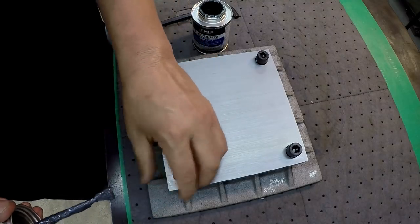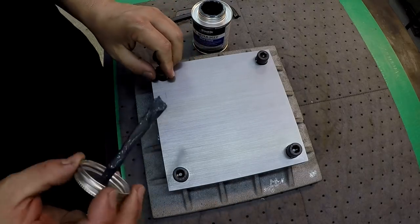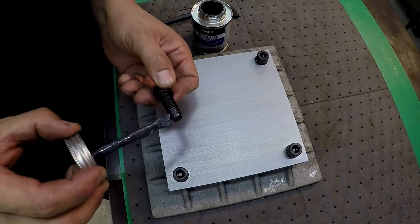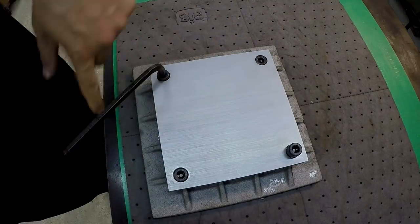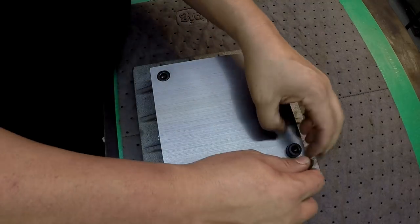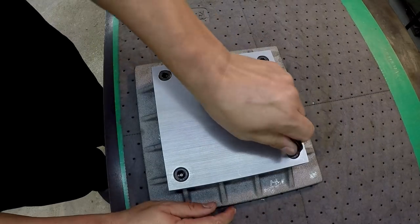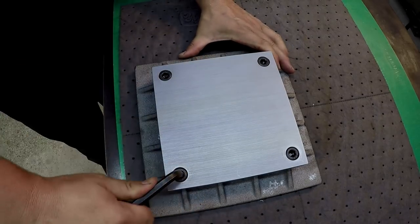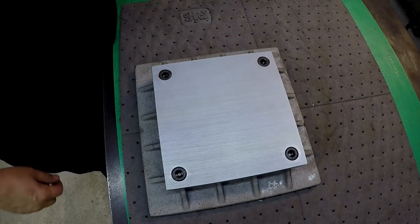Now, I didn't show this yesterday. I went ahead and pulled this plate back off, and I put a dab of this also on the two dowel pins underneath there. These two right here are just touching a little bit on the thread of that bolt, but it's going in there just like it was designed to. All right, there we go. So there's that one, that one. Okay, all right, there we go.